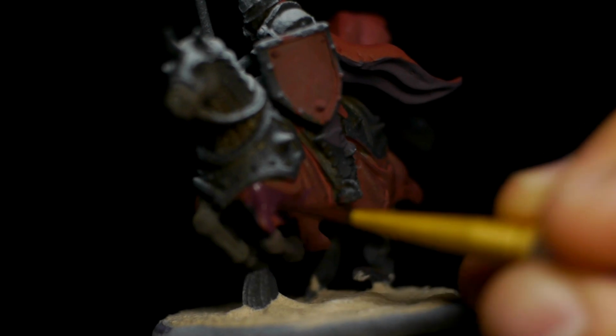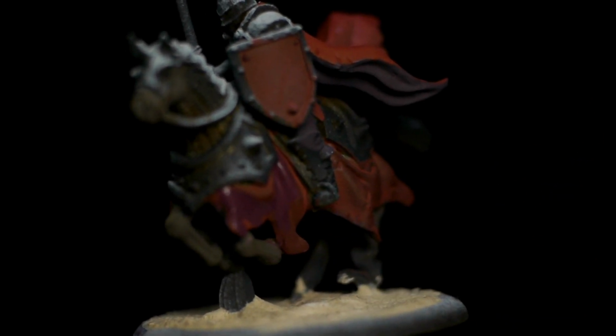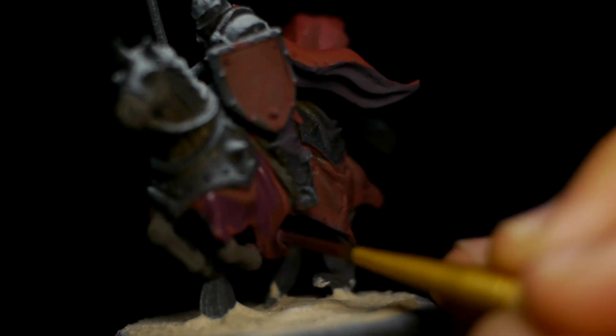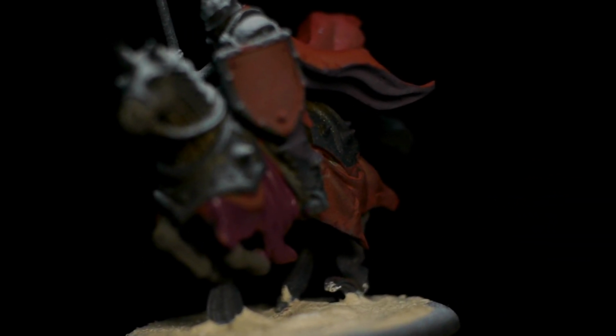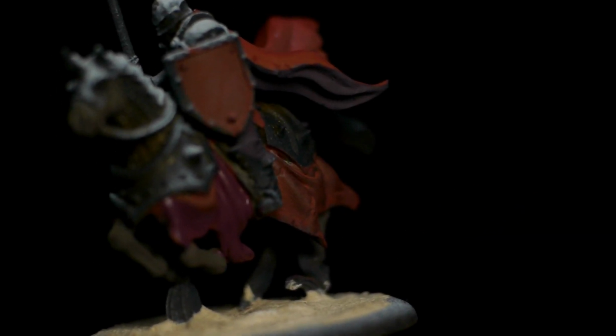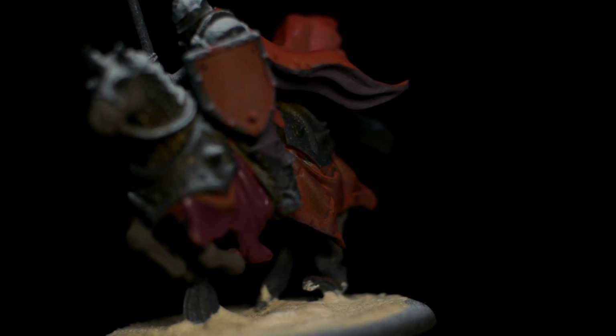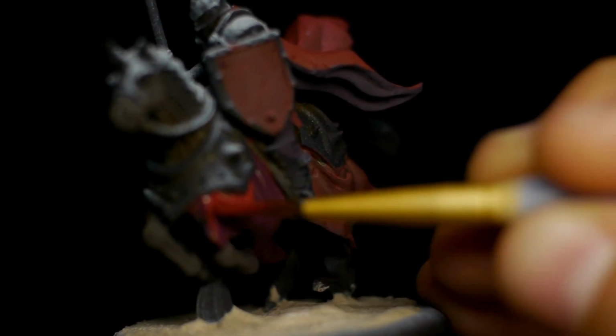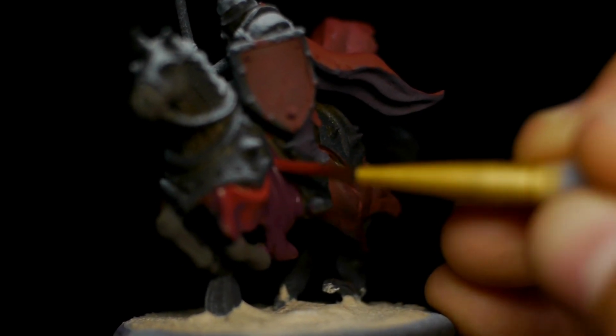So I'm starting off with a thin coat of that purple. I'm just doing a rough outline of where the shadows are. That would be under creases and just kind of places you expect. You just have to kind of find what looks natural. And because we'll be using thin paints, we'll be going back and forth plenty of times. So don't worry if it's perfect.